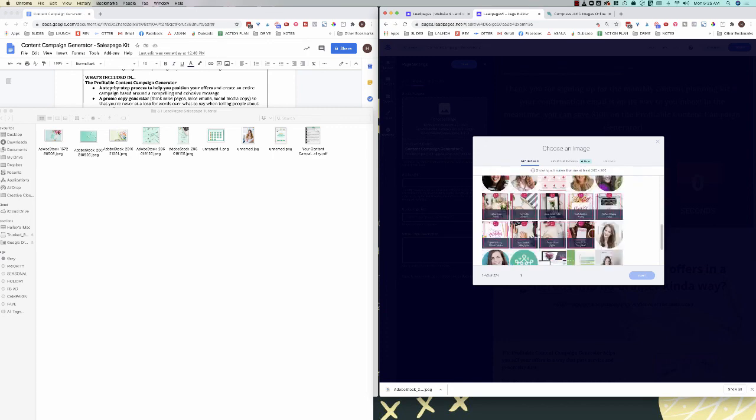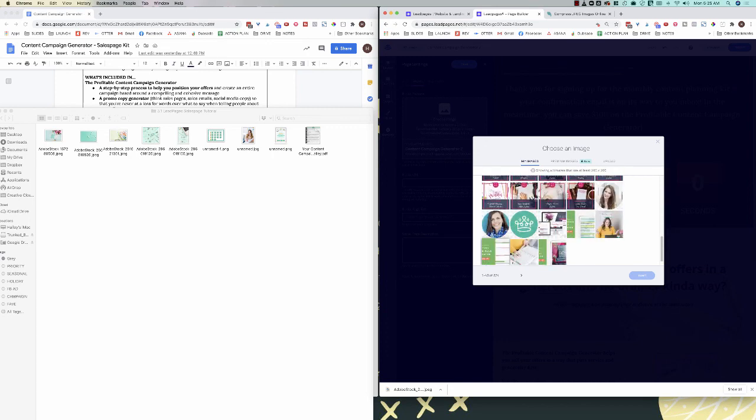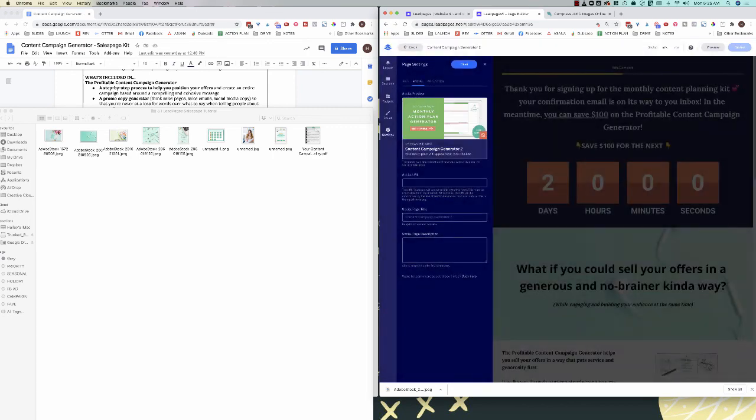So say that I was just going to do my one thing here. So it'll have that preview image. This has nothing to do with this one, but this is the size that looks the best in the preview. The only downfall with LeadPages is when you start getting a lot of images in there, it doesn't allow you to search the images. That's my one thing with it.